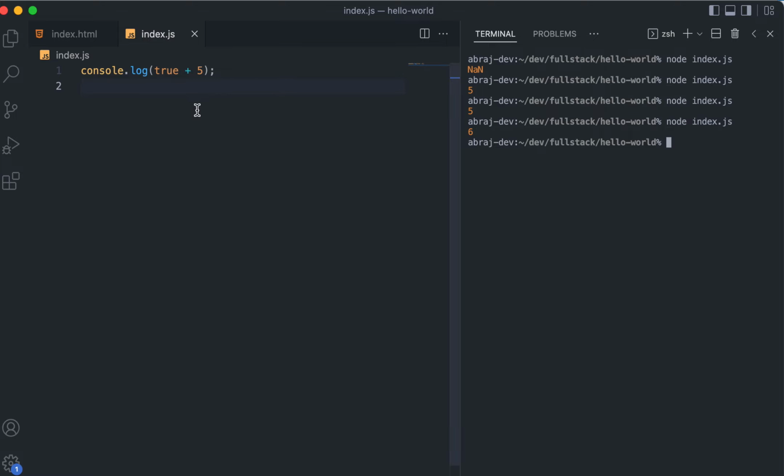So slowly we'll get acquainted with these things, but the main point is that if you are doing some weird sort of operation, and JavaScript cannot understand what you are trying to do, then in all those edge cases, mostly JavaScript will have some fallback option where either it will try to convert this to this, or the other way around.